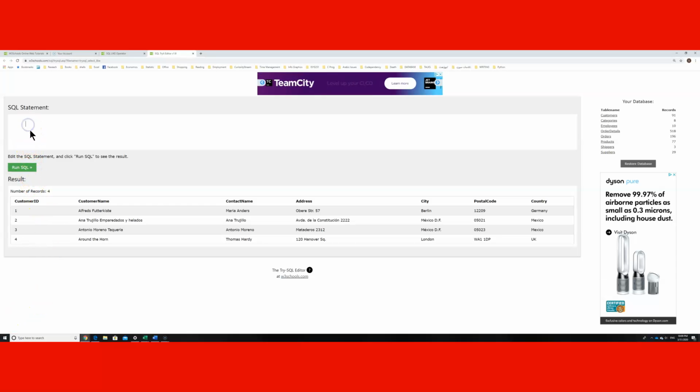For example, if I wanted to get all the customers from the customer table, their contact name that start with the letter A, regardless of how that name is going to end. So I'm going to say here SELECT * FROM Customers WHERE CustomerName LIKE, here is the keyword LIKE, and we're going to put single quotes, A followed by the percentage sign, as we discussed earlier.